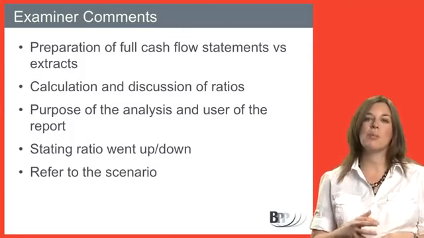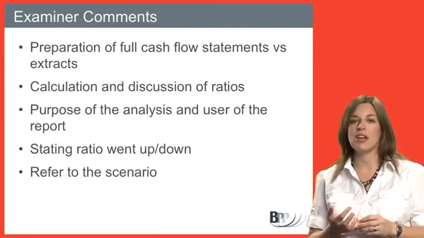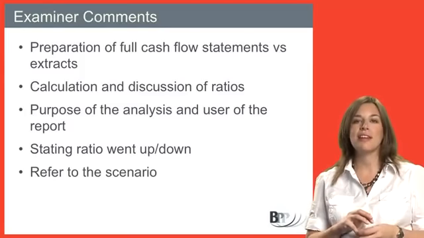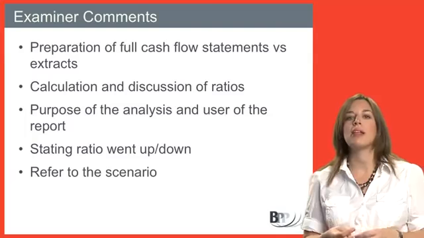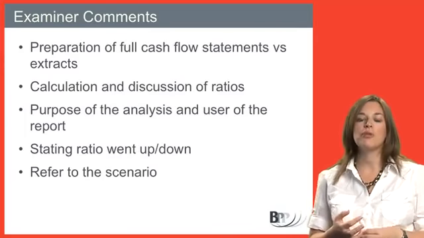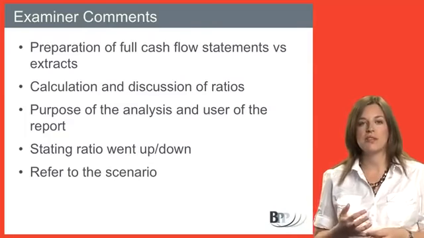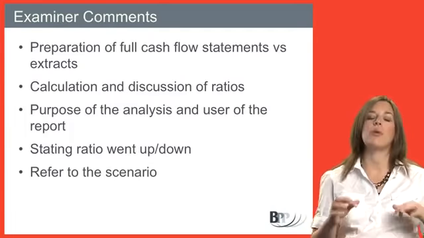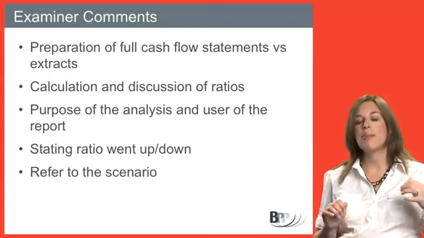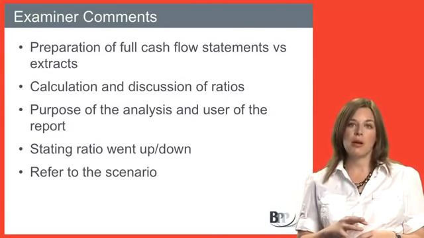With regards to interpretations, the examiner says students are very good at calculating ratios. When you decide to calculate gross profit margin, you can do that properly. The problem comes from discussing that ratio. Often students make irrelevant points or choose irrelevant ratios. So we're going to have a look at how do we decide what the best ratio is to calculate and make the points that you say particularly good for scoring marks.